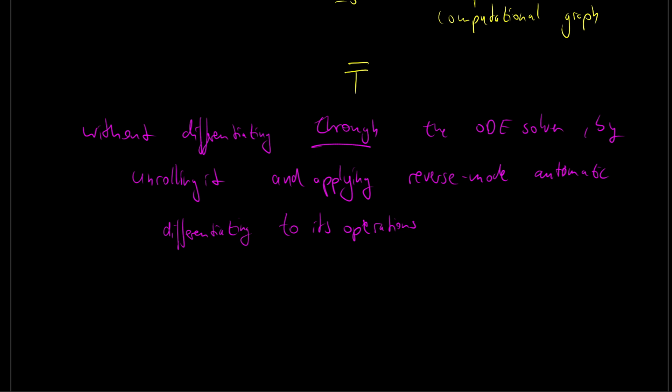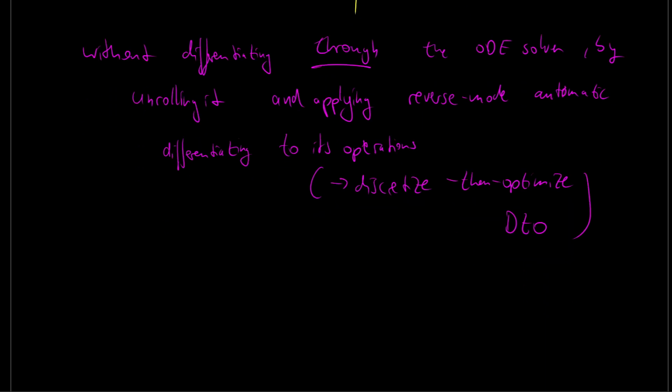Usually this approach is called the discretize then optimize paradigm. You also find this as DTO. Right now we don't do any optimization, but most of the time you want these derivative estimates to then do optimization. Here the idea is that you first discretize your ODE problem into discrete operations your computer understands, and then you optimize with the help of these discrete operations. But here we want to do optimize then discretize. This is also called the OTD paradigm.